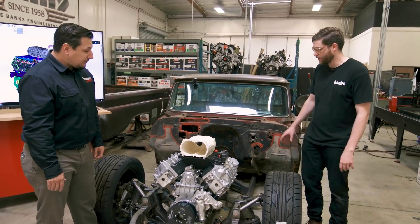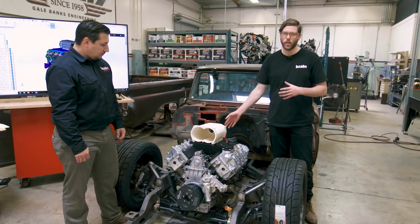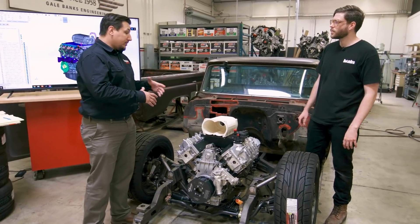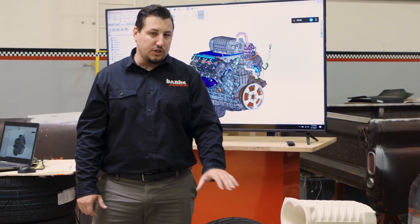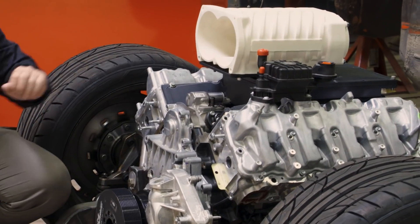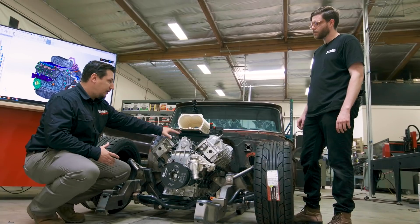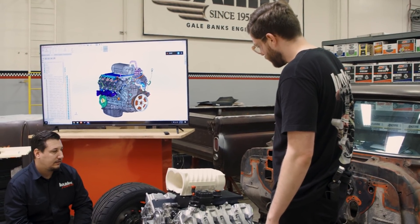This is the predecessor of what our crate engine is going to be, so we have a lot of packaging constraints here. Guys who are going to put this on their own trucks need to know it'll fit in whatever truck they want. With Lockjaw we're not as concerned with poking through the hood, but most customers who want the Banks turnkey engine will be cognizant of hood height. This manifold setup is designed for crank centerline to top of blower to be right in line with an LSA, so it should clear most hoods in RestoMod trucks. Guys know they can fit an LS in it, but now we're going to give them another option.